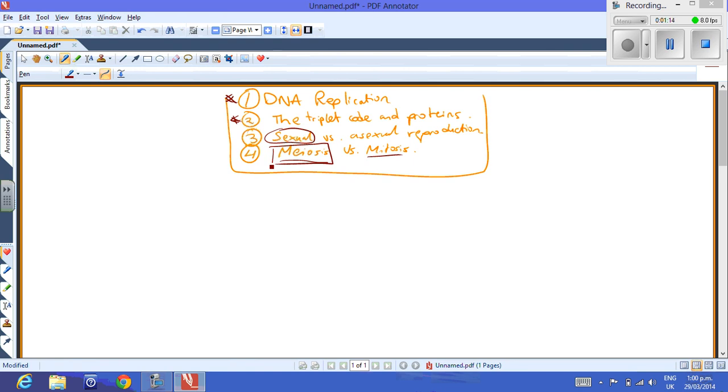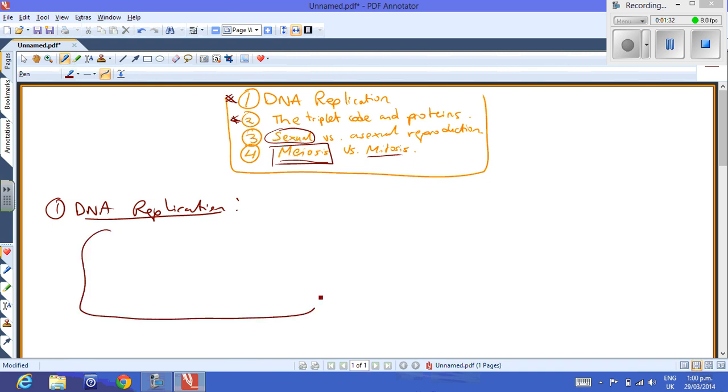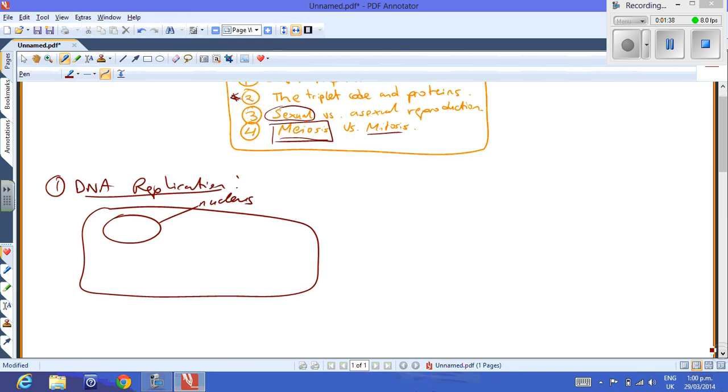Okay, so DNA replication. There's a couple of steps to DNA replication. The first thing is you need to be aware of where these processes are taking place. So we're talking about DNA replication first of all here. In the last video, I helped show you guys the link between genes, DNA, and chromosomes. So for DNA replication, everything is going to originate inside the nucleus of a cell. So that's the nucleus right there. This process can take place in any cell which has a nucleus and DNA inside that nucleus. So basically, almost every body cell.